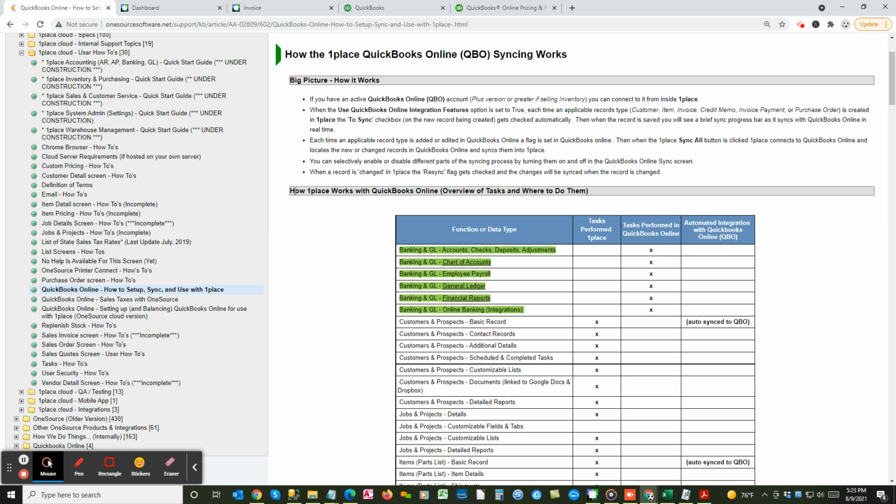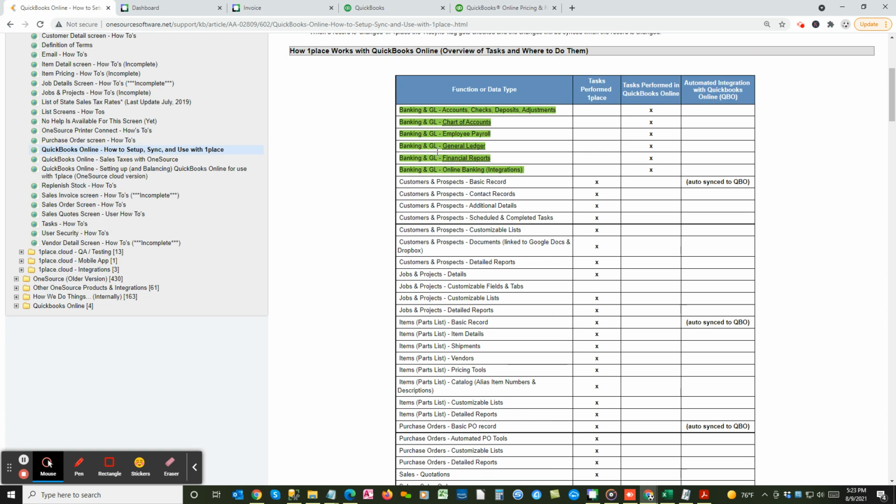But we have on this KBA a little section called How OnePlace Works with QuickBooks Online, Overview of Tasks and Where to Do Them. So banking and general ledger, setting up your chart of accounts, payroll, here's general ledger, financial reports, online banking integration.